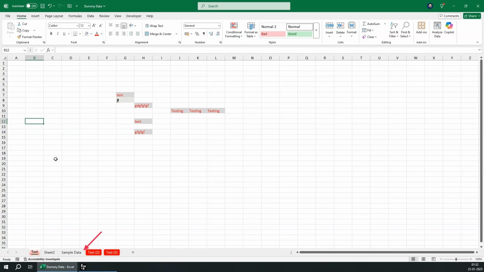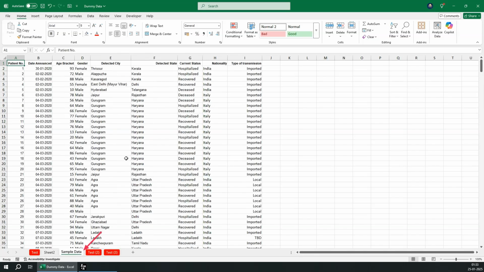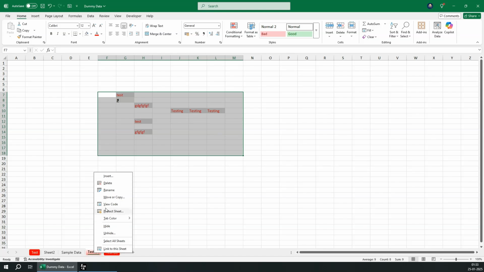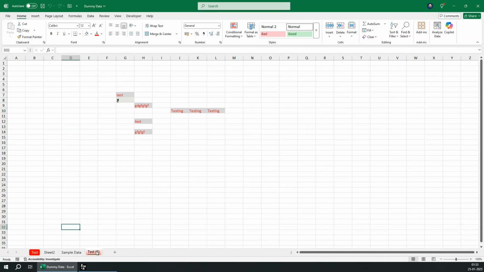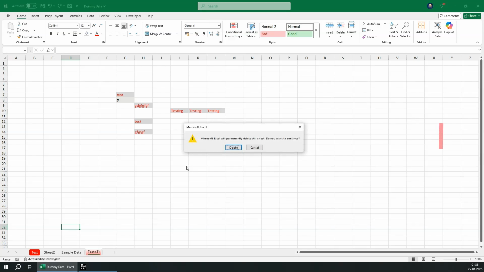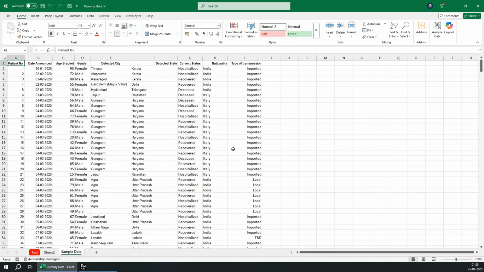All right, now I will go to a simple sample of data where I will give you some information. Let me clear the screen. I will just delete this tab now. I don't need this tab. There is an option to delete also, like right click and delete. There is something called Alt EL, which will give you the same option. Alt EL, just remember that, so that you get the option and you can delete it.